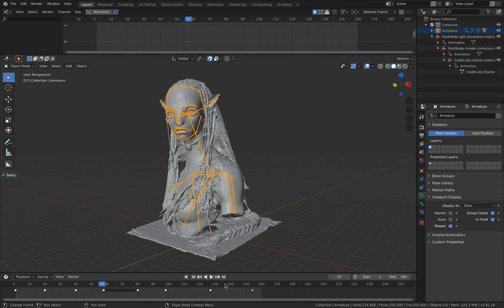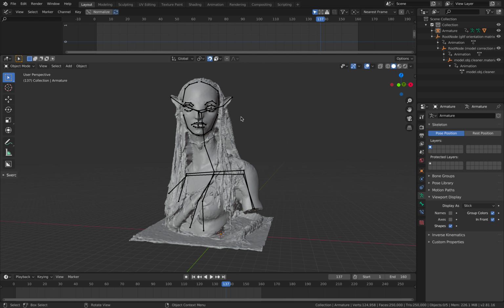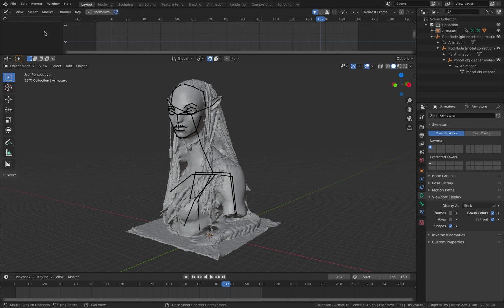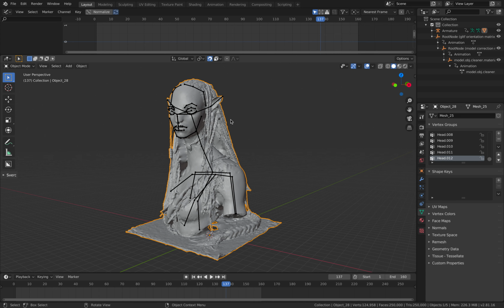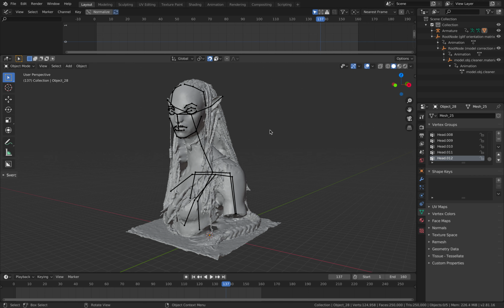And then once you do that, you just skin the mesh into the bone, Control P with automatic weight, and Blender will calculate everything. And then once you have the mesh skinned to the bone, you animate it, and then you go File, Export. So here I have this Blender USDZ export. This will actually work as well, but what I'm using is the method of exporting to GLB, and then I'm using USDZ convert from Apple.